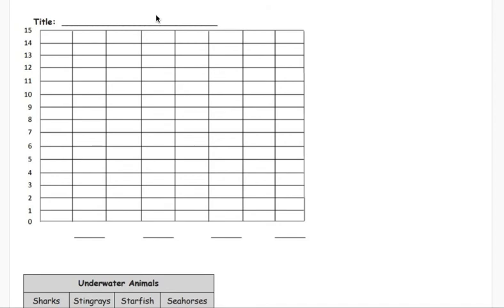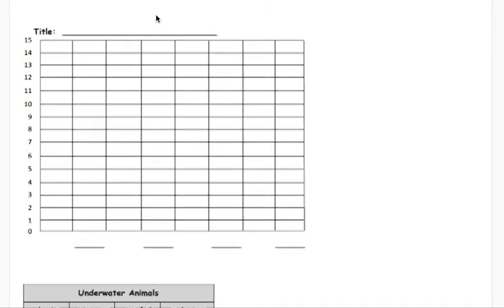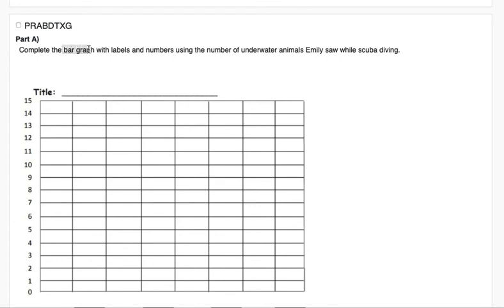It is important that you're looking to see what kind of graph they're asking for. You'll notice they're saying bar graph. If they say a bar graph, you need to shade in the entire block. If they're saying picture graph, then you're just going to be putting in those circles. And don't forget that you're most likely going to need a legend. So make sure you're reading carefully to see if it's a bar graph or a picture graph.